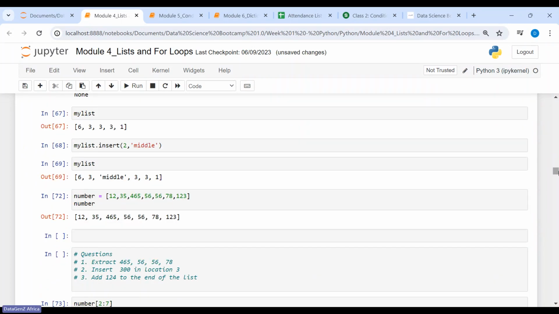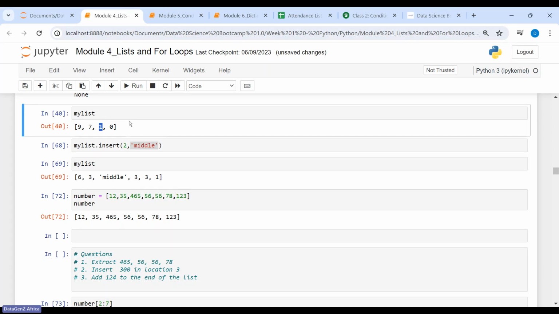All right. We also have insert. What the insert method does is that it inserts a particular item inside your list. Given this list, my_list, you want to insert another element at position 2. This is 0, 1, 2. At this position, we want middle to be there. So it shifts every other element to the back and then inserts that particular element you have there.